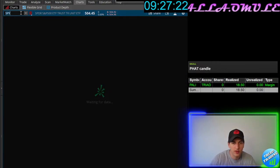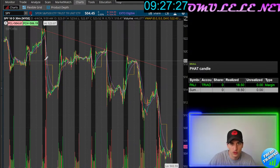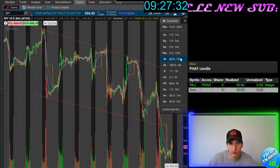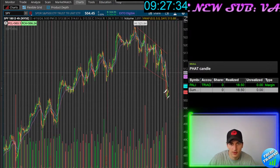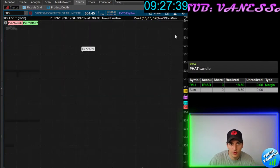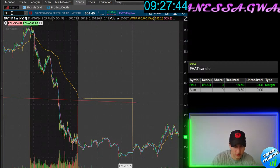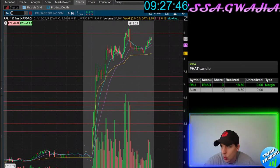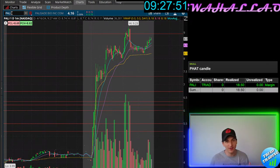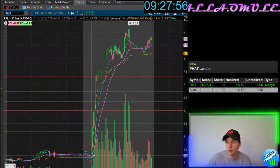Overall market, let's take a look. It looks like we kind of broke down this channel that we were looking at yesterday. Coming down. Seems like the market is starting to realize that maybe the rate cuts aren't coming, probably. That's probably why we're getting this. But anyways, hopefully we can capture some momentum today. Market seems to be pretty decent. I wouldn't say it's super cold. We have PALI made a nice move, so be ready for anything.